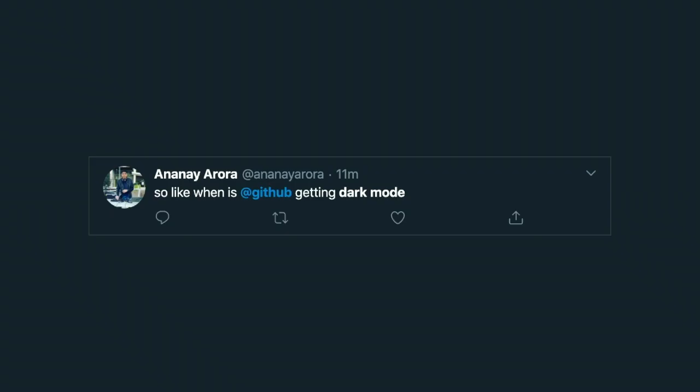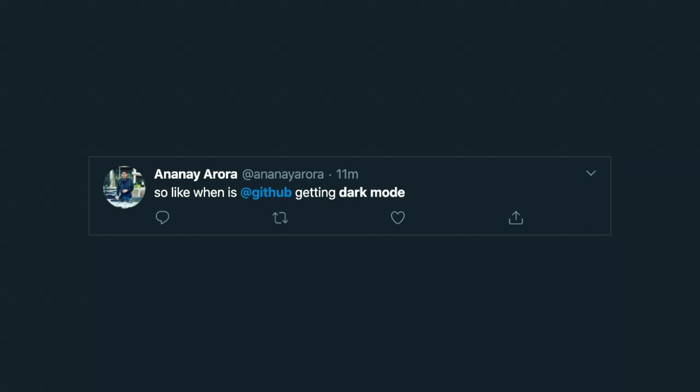So, with the theme and those variants, we had a way to brand different sites, because we can swap out that theme.js file and change it to different values. We had a way to have component variants, but we didn't yet have a way to have color modes like dark mode. So let's talk about dark mode in GitHub.